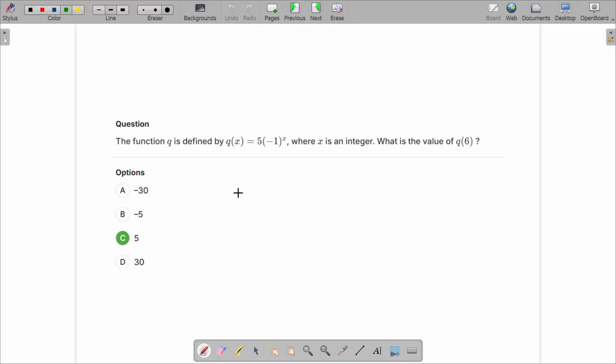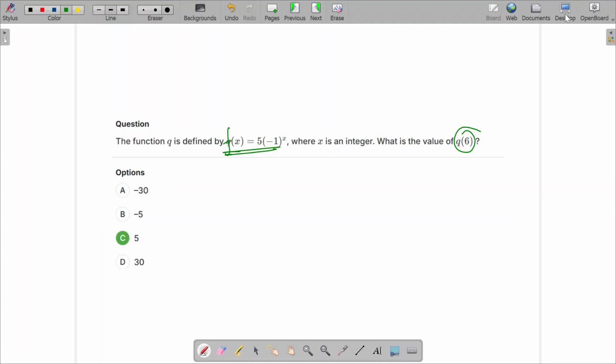Next question. Take 30 seconds and try to figure out how to do this question, and do let me know what approach you followed. Directly put it on Desmos. Perfect. So I'll directly put it on Desmos because one function is given and I want to find q of 6. Instead of q of 6, I can write f of 6 as well. It doesn't make any difference. It's a function. Okay, so let's do it.